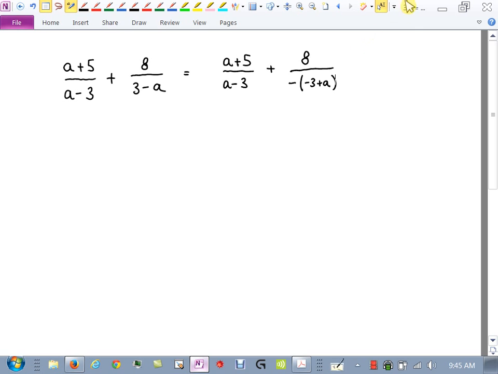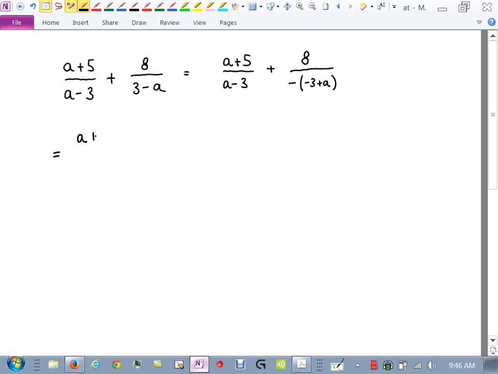Now, what did we say about negative signs on fractions? If we have one on the bottom, it can be on the top or it can be out front, right? If I move that negative up here to the 8, then won't these two denominators match? Yes? So it would look like this.